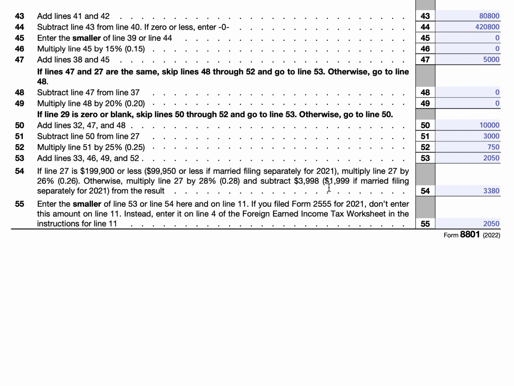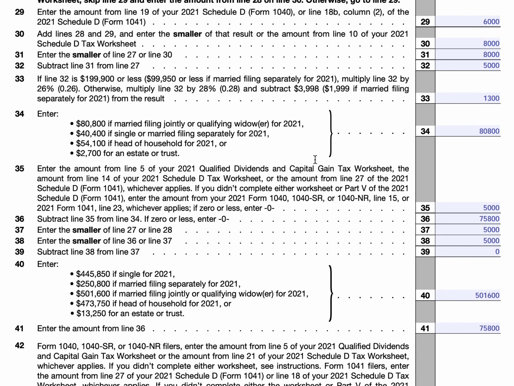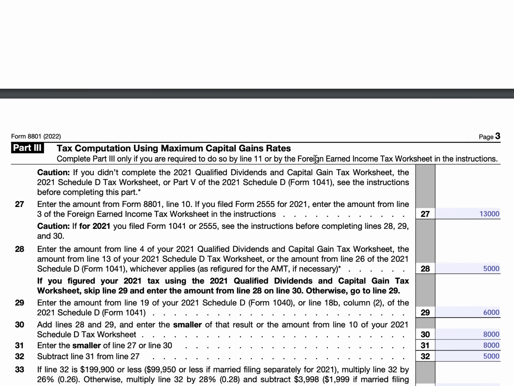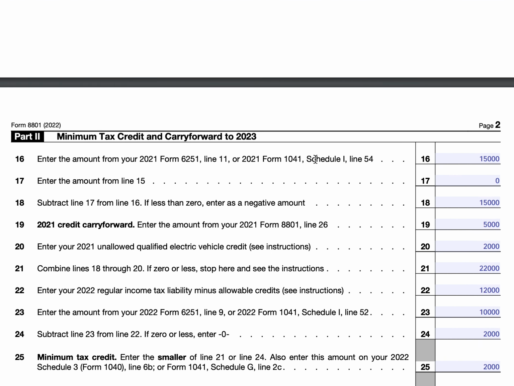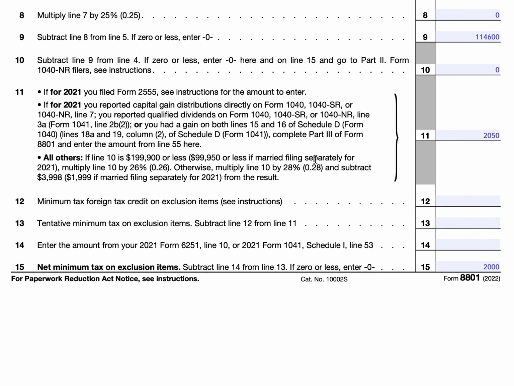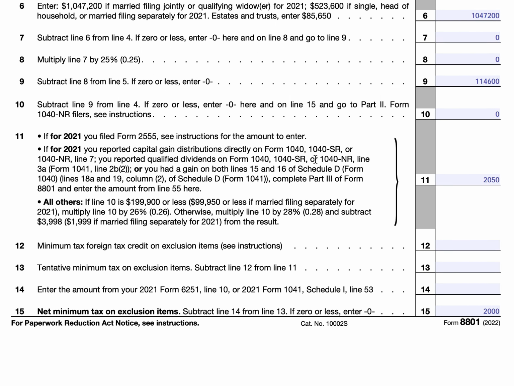So there's a lot of off-screen information that you have to have access to. I would suggest before starting this form that you have access to your prior year. And to be honest, this might be a form where you go ahead and check with your tax professional to make sure that you didn't miss anything, because the computations are correct. The biggest concern would be really properly identifying exclusion items and knowing what the figures are that you need to have to do the calculations.